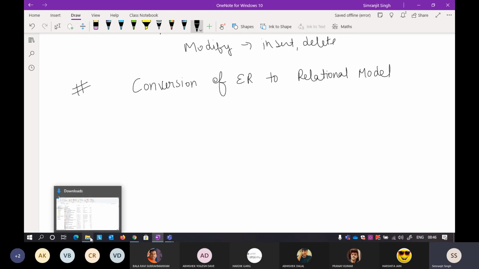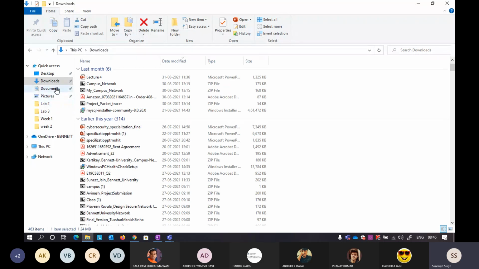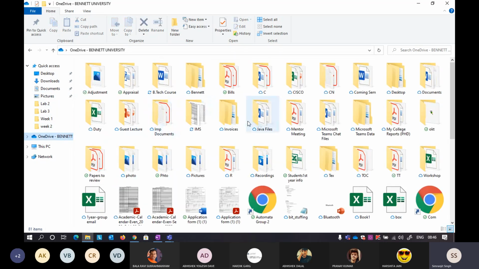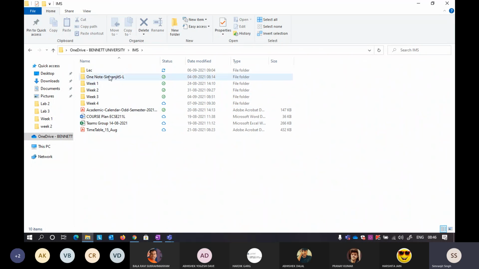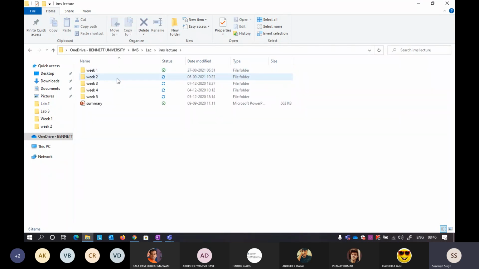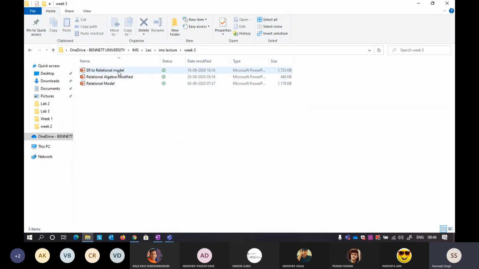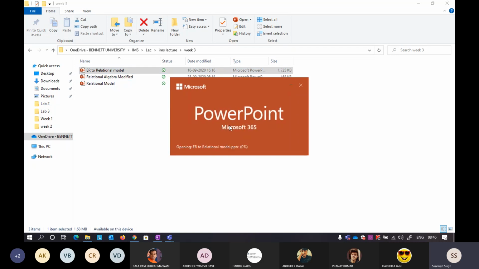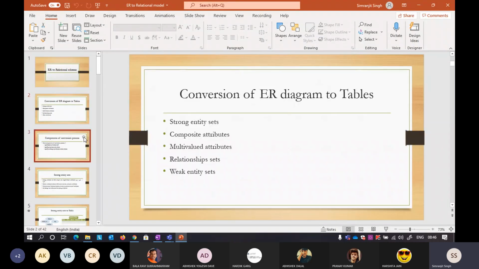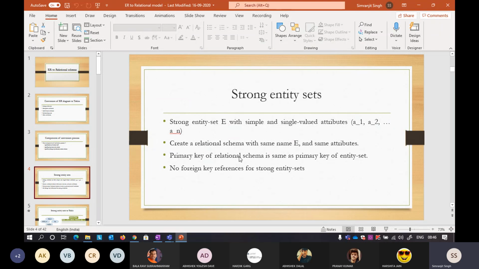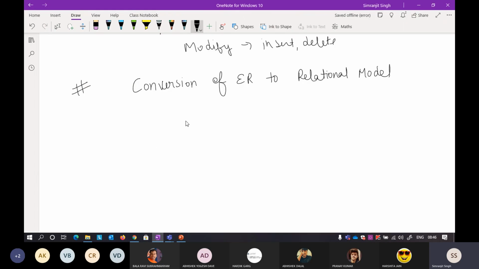So again I will share the ppt with you. The ppt is already there, let me check. Okay, the ppt will already be shared with you. I'll be using a different example with this one so that you can easily understand it. There are more examples given in the ppt. Everything that I'm teaching here is already available in the ppt. There may be some extra points and some extra examples that I'm teaching you here. Just keep that in mind.